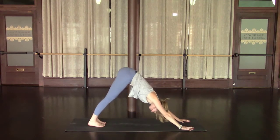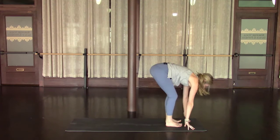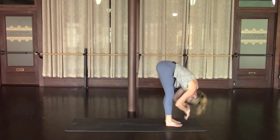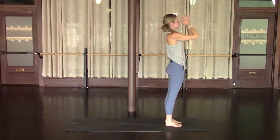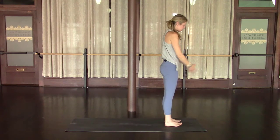Deep breath in. Full breath out. Big step or baby steps to come forward. Inhale, lengthen. Exhale, deepen. Inhale, reverse. Exhale through prayer. Deep breath in. And exhale, release. Again, breathe in.